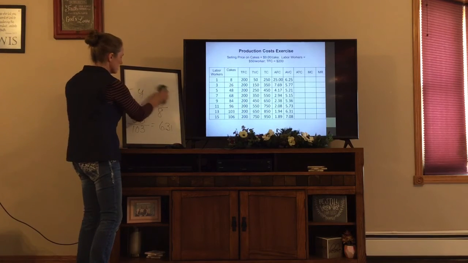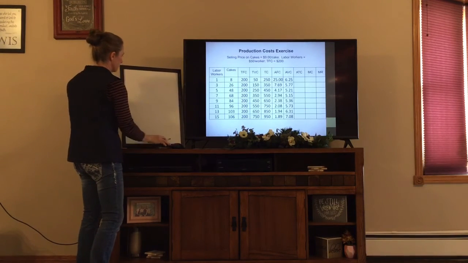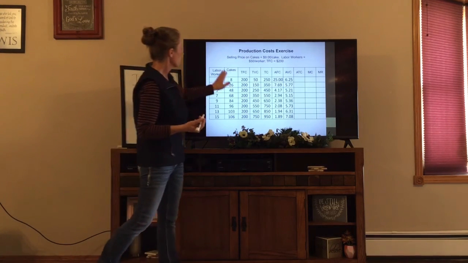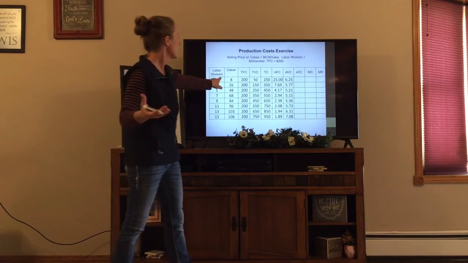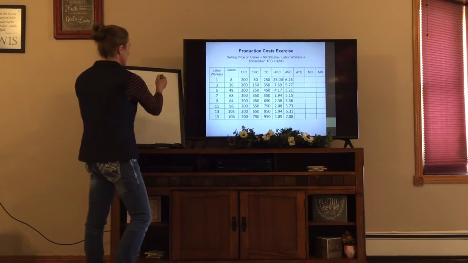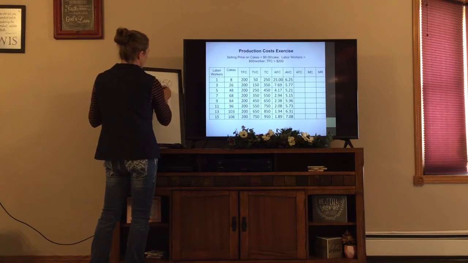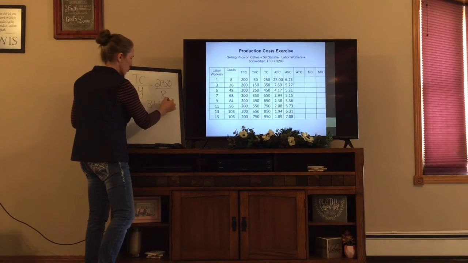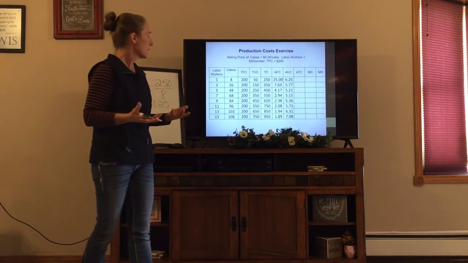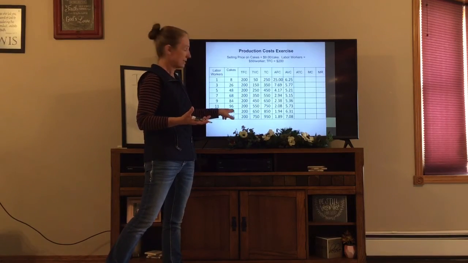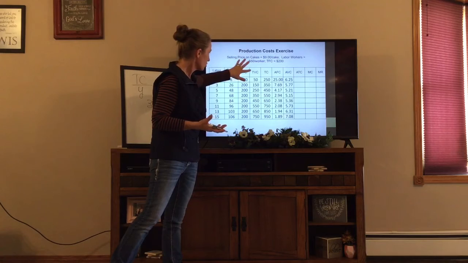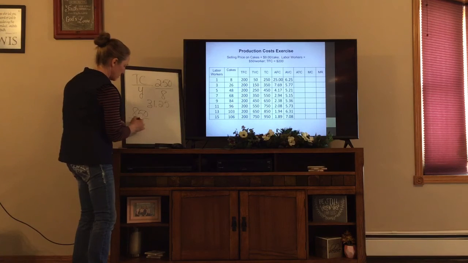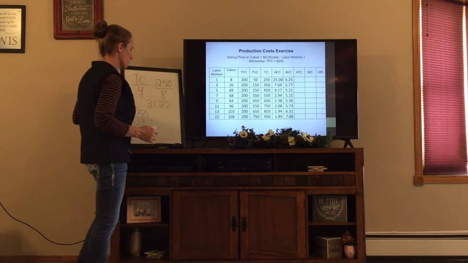So average total cost is my total cost divided by output. So now I'm going to take all my costs, and I'm going to divide by how many cakes I'm producing. So at the beginning when I'm producing 8 cakes, I have a total cost of $250. If I take that $250 and divide by 8 cakes, I have $31.25 in total costs per cake that I'm producing. But if I'm producing 103 cakes, I have total costs of $850. So I'm going to take that $850 divided by 103 cakes, and I'm now going to have average total cost of $8.25.